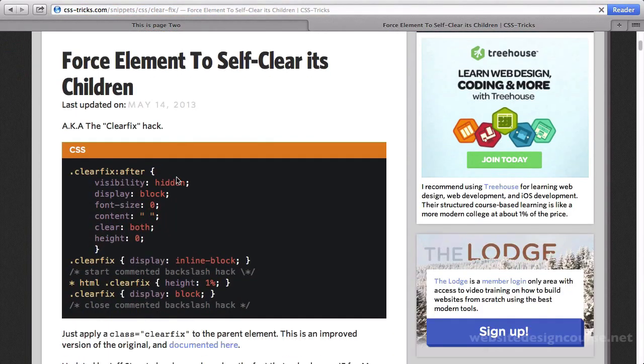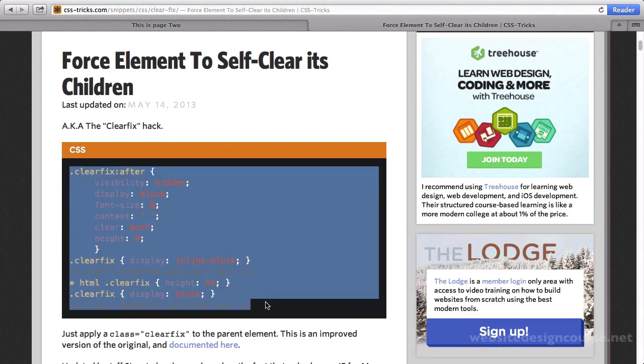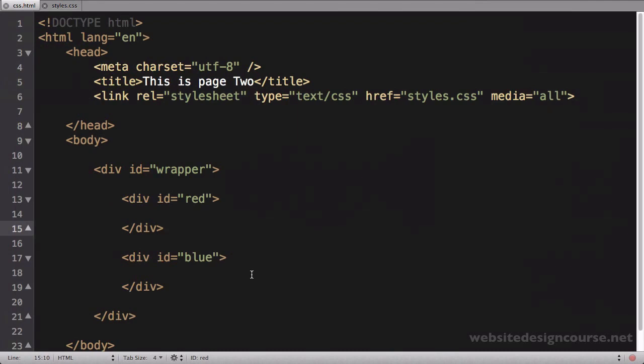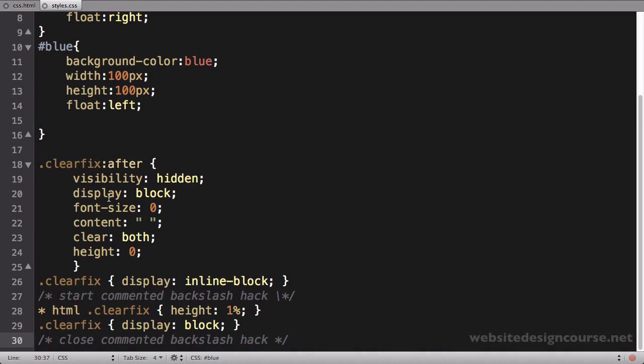But let's just quickly apply one so you can see what it does. I'm just going to copy all of this code right here from Chris Coyier's website, and we'll jump back here and apply this fix. I'm going to come to my CSS and paste all of that code inside of there. You don't have to really worry about any of this stuff. Most of it is just little CSS hacks to make this work in all the different browsers, Internet Explorer, Chrome, Safari, and all the different variants of the browsers. All we really need to do is get this code in here.